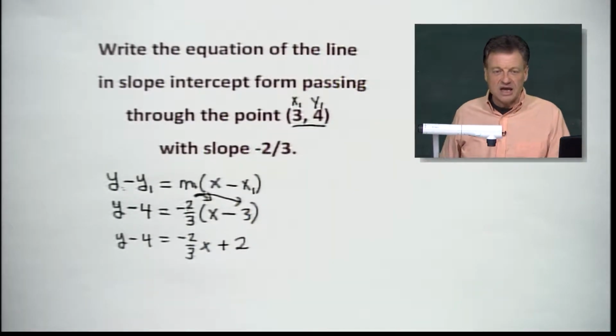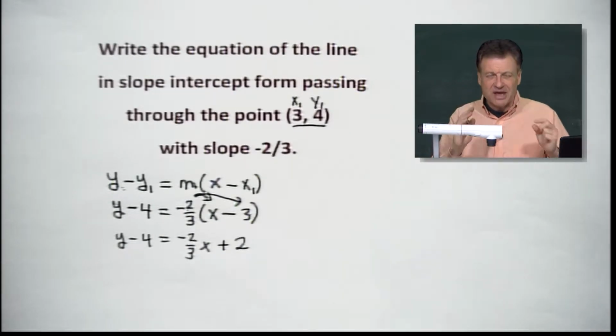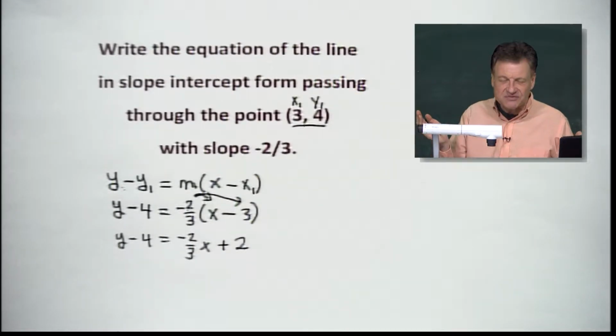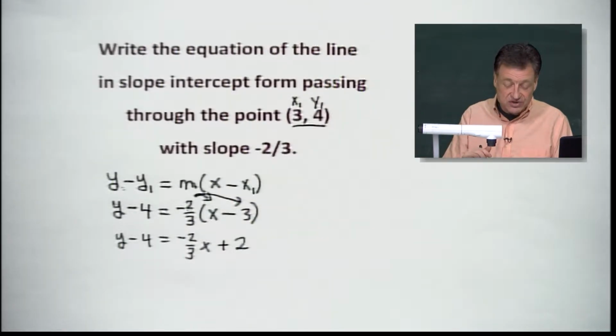All right? And all we've got to do now is get y by itself. Remember, now we're going for slope-intercept form. Now, why do we put y equals by itself? It's so much easier to graph a solution. It's so much easier to see the graph if we've got it that way. Or the other possibility is standard form, where we use intercepts.